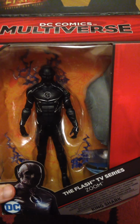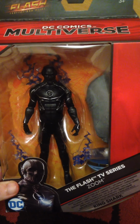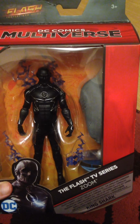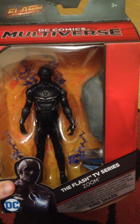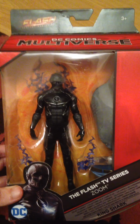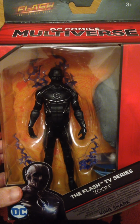Pretty nice sculpt, looks very much like the TV character. As you can see there, the extra builder figure parts are for King Shark. I think that's King Shark's head in there, and at the bottom there, I don't know if you can see, I think it's like the top of his jeans or something. So a good figure to get, that one. Really happy to have picked this one up at such a good price.